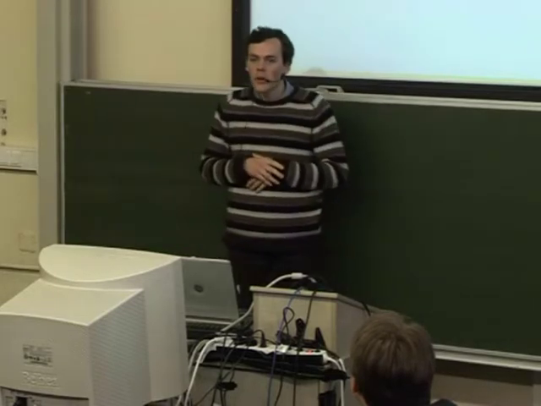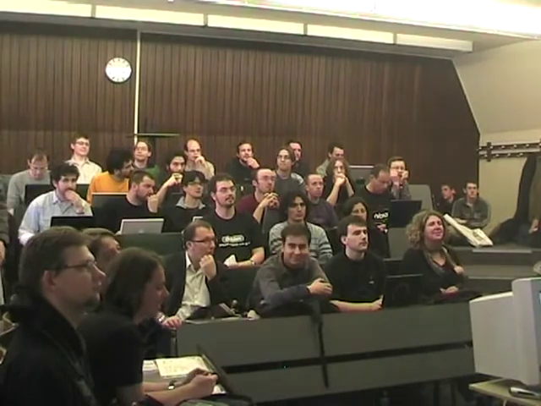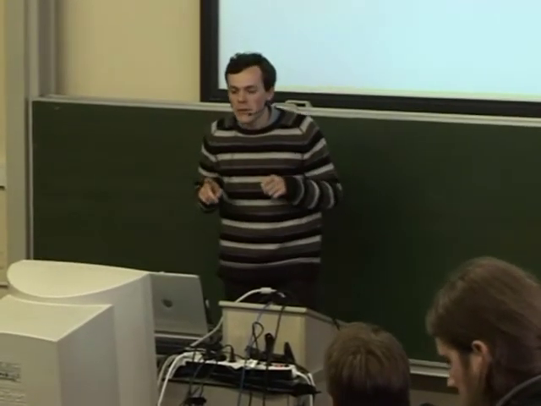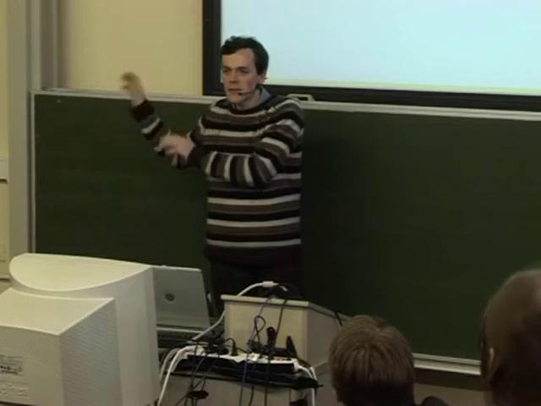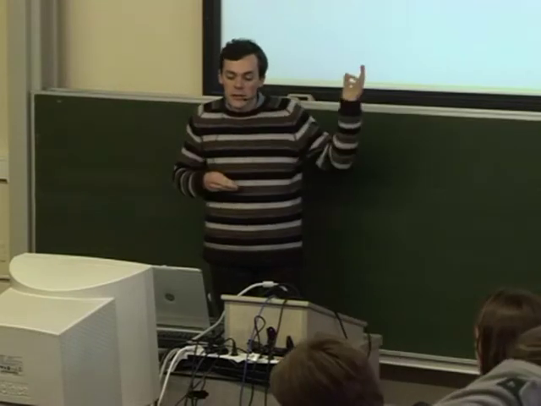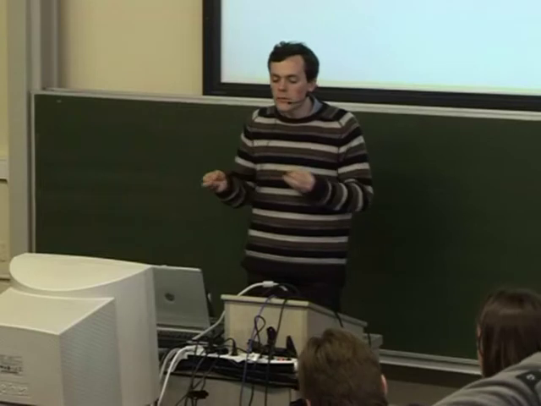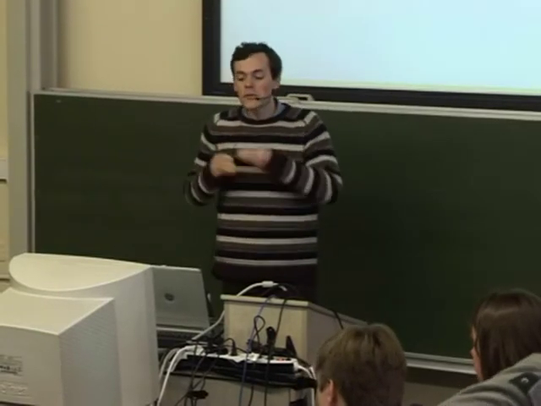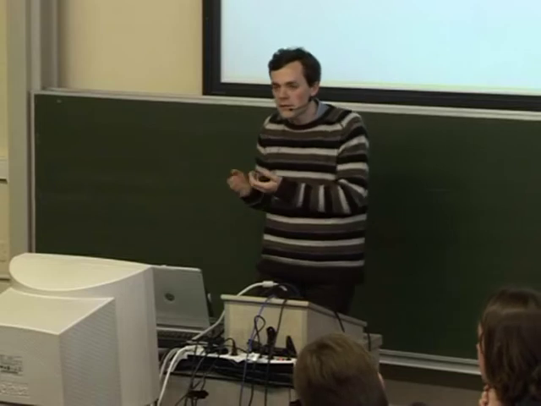Colorblind. Maybe you're not aware. I'm just curious how many people in this room are colorblind. Please raise your hand, don't be shy. I know at least two persons. A third person? Okay. So you can see that even in this room, there are quite a lot of colorblind people. For this case, things like Compiz, which is meant for 3D, very visual things, can actually be used for accessibility by applying a filter on colors to use more distinguishable colors, or to simulate color blindness for those who aren't, just to know how it feels to be colorblind.